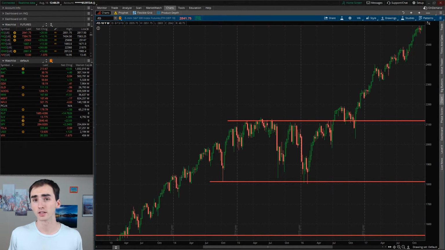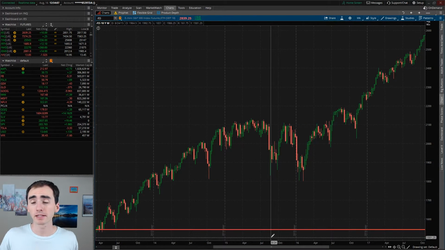Trend lines are another valuable support or resistance level. They're just diagonal support or resistance levels, but they work the same way as the price either struggles in that area, or once it breaks out of that area, it becomes a very important level to understand and know that the market is changing the trend that it had previously.